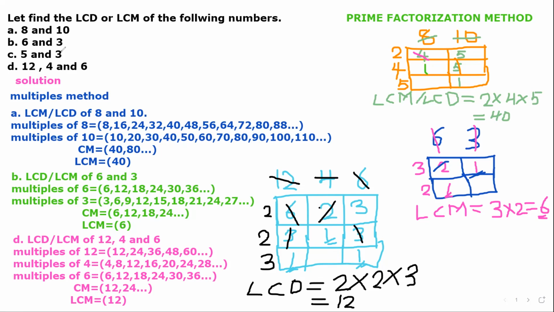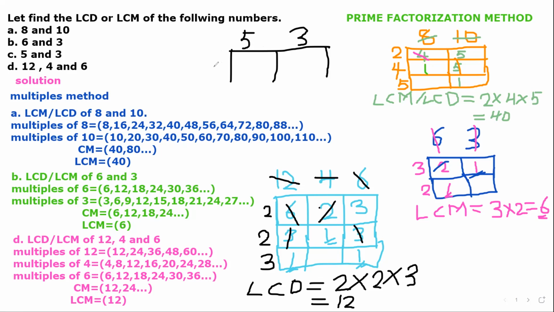Now with the 5 and 3 here, when you're using the multiples method, you find the multiples of 5, and then you find the multiples of 3. And then you find the common multiple that appears, and then you list the least one in the common multiples. Let me use the prime factorization to solve this one. The 5 and 3, then you choose a number to cancel the 2 numbers at the same time. If not possible, because here is 5, here is 3. There's no way you can get a number to cancel these 2 here simultaneously. So if you reach this point, use the numbers themselves.